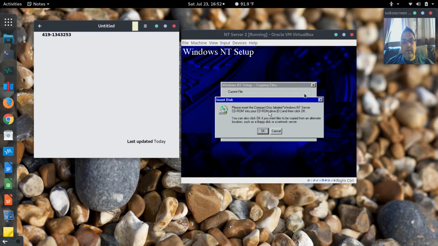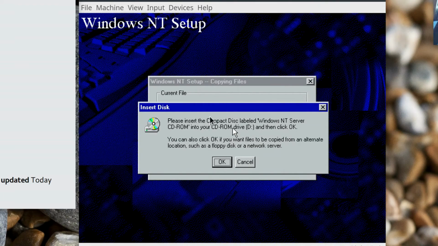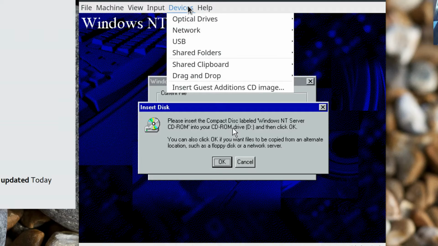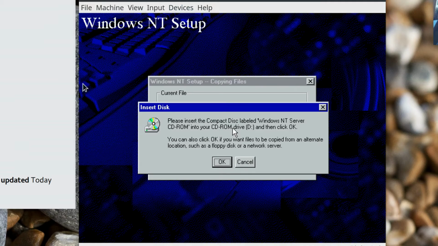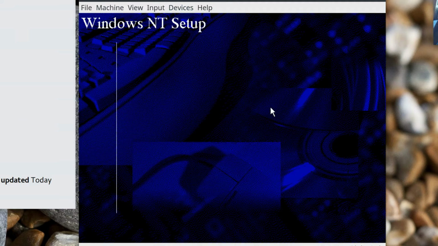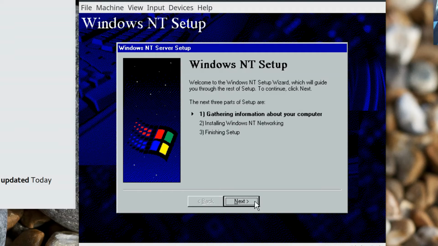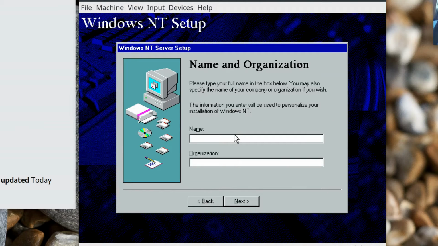And I'm going to shrink this down. So it will ask you for the disk again, but it won't boot into the hard drive if you don't remove the disk. So you need to put the disk back in, and then OK. The mouse is terrible to use until you get the tools installed.